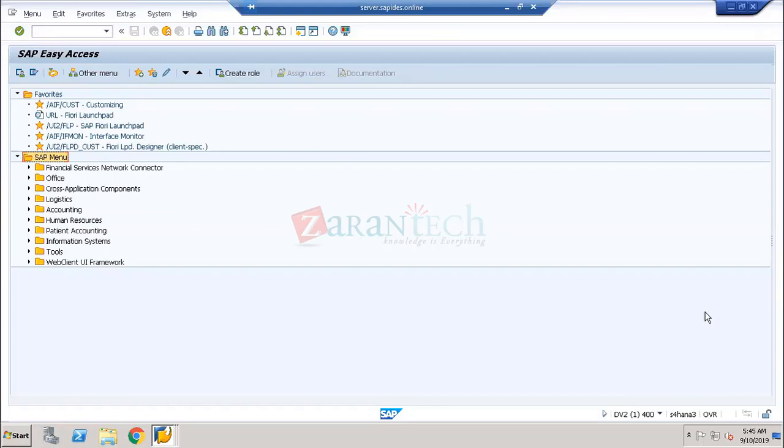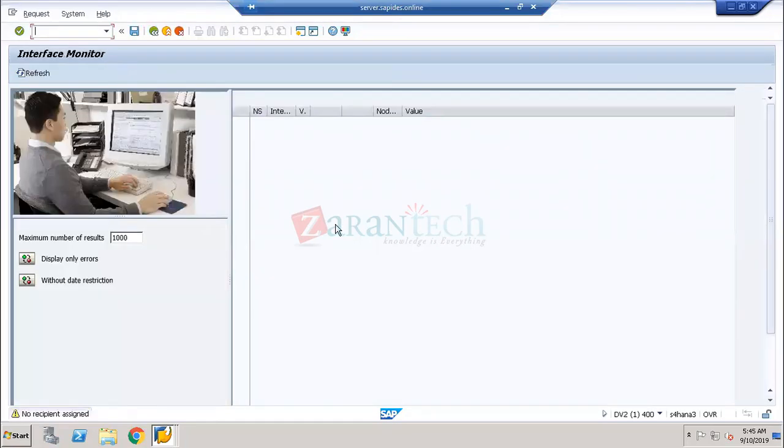Next, where I'm going to do the interface monitoring, I'll tell you how the interface monitoring works. This is what exactly a consultant called an AF consultant does. One consultant has to sit and monitor these errors completely. Why? Because we don't know how many documents have been stuck in the AF because of errors. Somebody has to sit and do the monitoring. He will get the list, the display of the errors, and he will see all the errors.